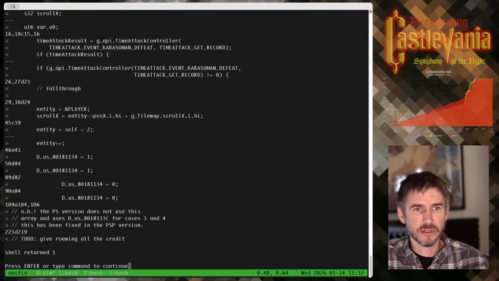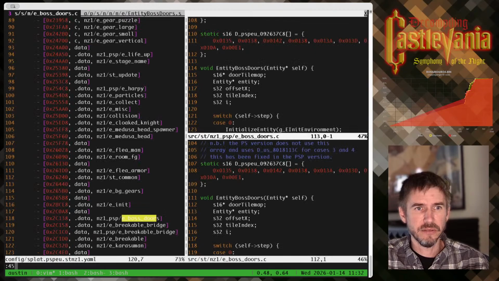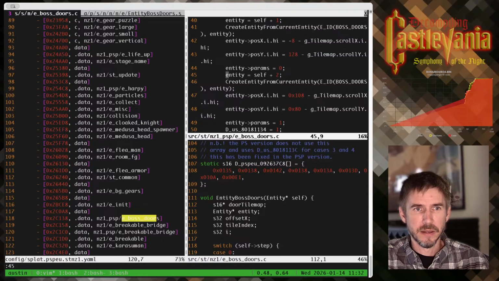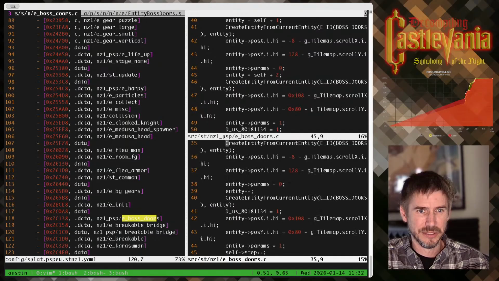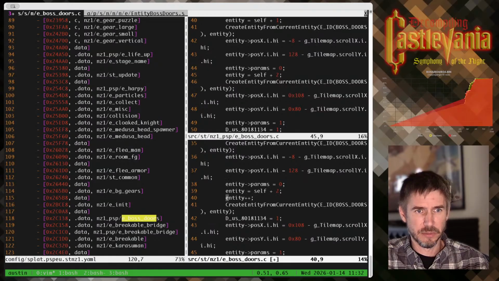So let's fix those. Around line 45, we have entity self plus 2. And so what I want to do is just make sure that these continue to work. That's replacing this line here.